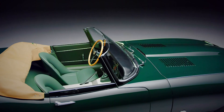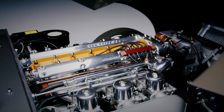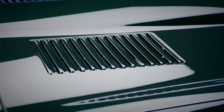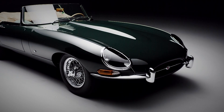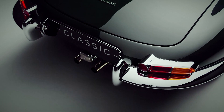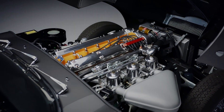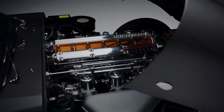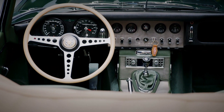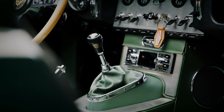The green Roadster and grey Coupe models pay tribute to the original Motor Show cars that took the world's breath away in March of 1961. Collectors will not be able to buy the cars separately, with each pair costing £850,000 in either right or left-hand drive. While the cars will retain their 265-brake-horsepower straight-six engines, a few modern conveniences are to be added, including modern ignition and cooling systems, discreet infotainment, and close-ratio five-speed gearboxes.